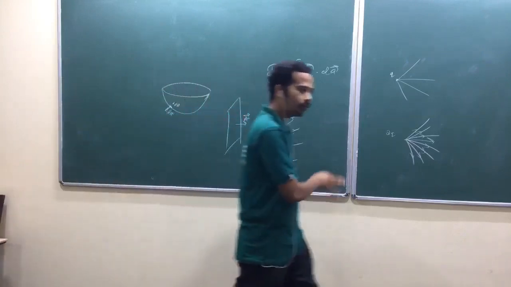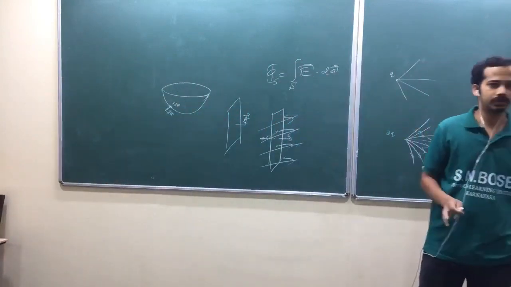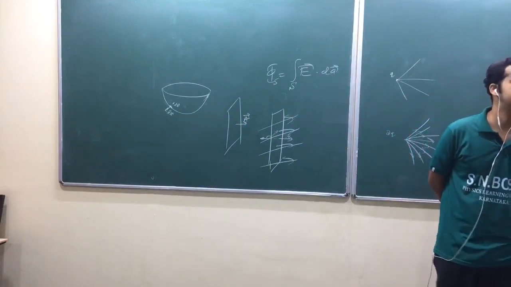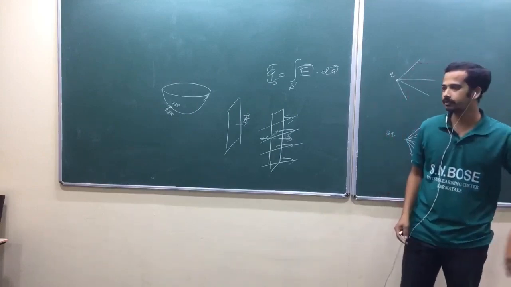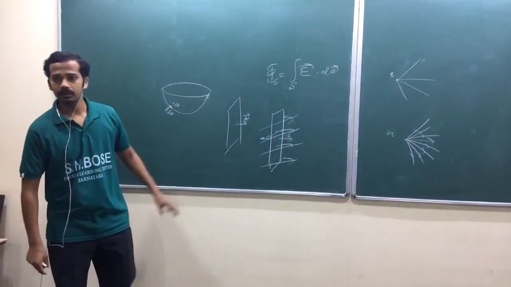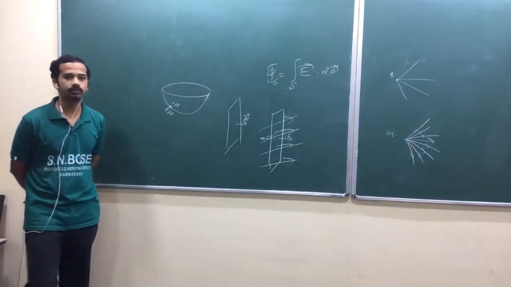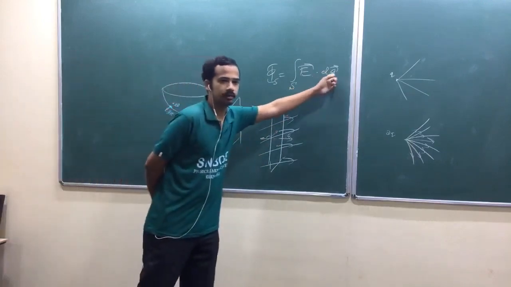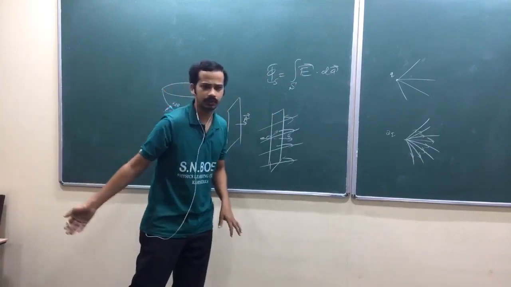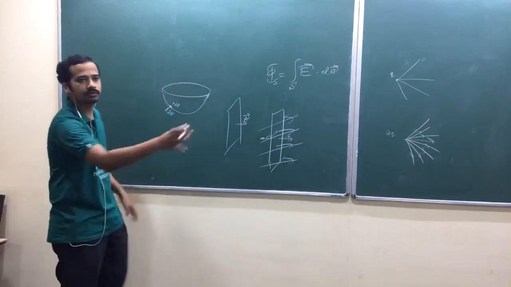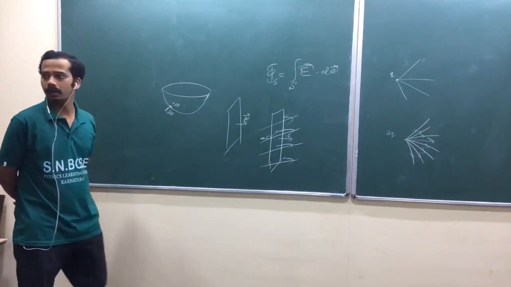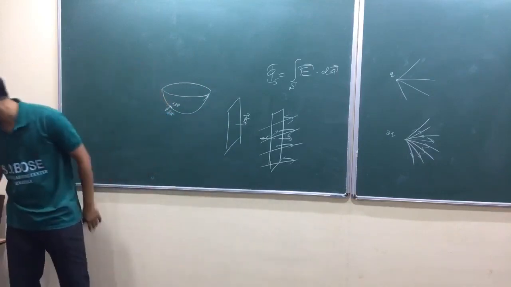If you choose one way, you may get a total flux positive. If you choose the other way, you may get total flux negative. It doesn't matter. The magnitude will be the same. So that's why whenever we write that open surface integral, that ambiguity remains: how to choose your area vector, dA vector. But when you connect that to a theorem, I think Stokes theorem, isn't it? When you connect that to Stokes theorem, the convention comes, and then you have to follow the convention. Let me just discuss that.